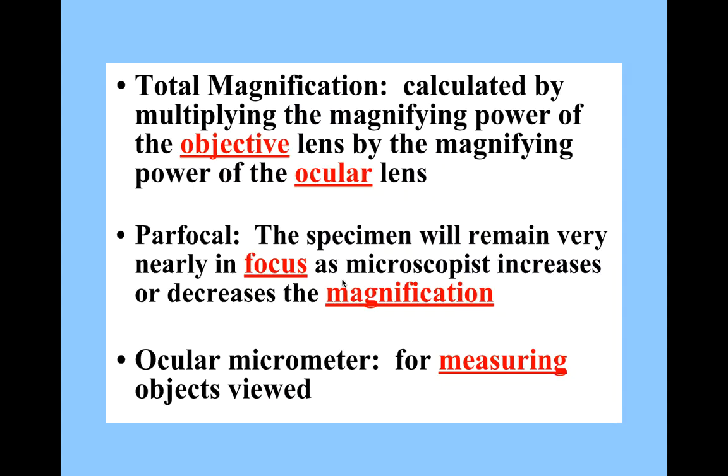To calculate total magnification, it's the eyepiece times the objective. And we worked on that when we did our Understanding Magnification lab. Our microscopes are parfocal, which basically means it's going to stay pretty much in focus as we go from low to medium to high power. The main thing we'll want to do is make sure that in our field of view, when we have our arrow pointing to the specimen, we keep that in the center. And again, we can use an ocular micrometer for measuring, but we already know what our field of view would be and how we can calculate it.